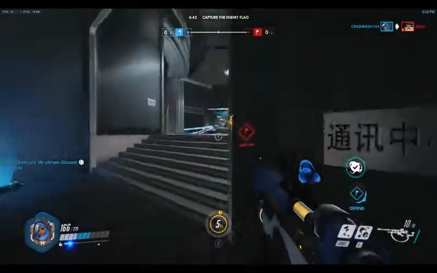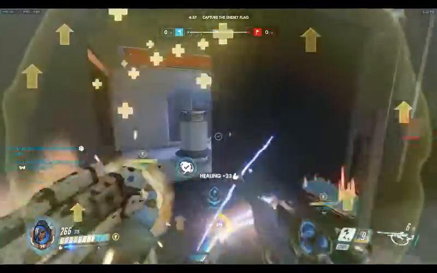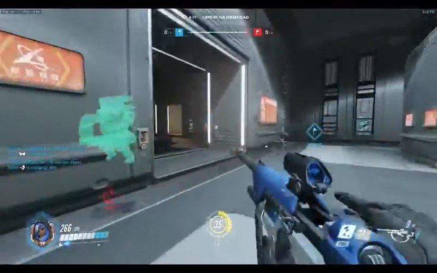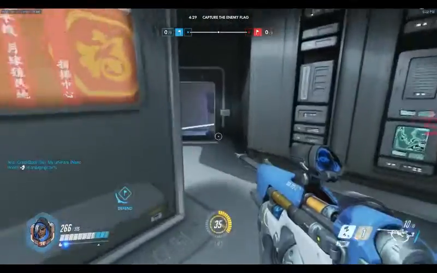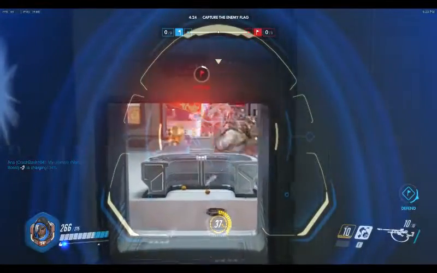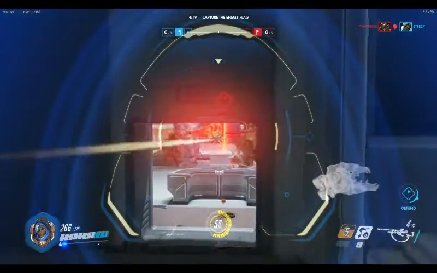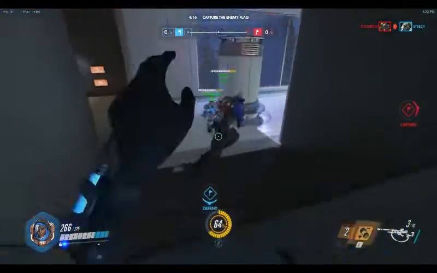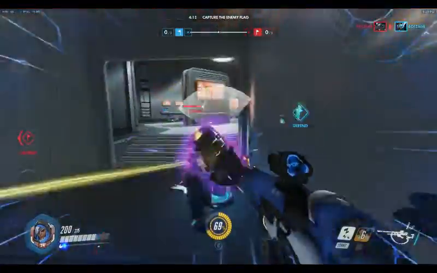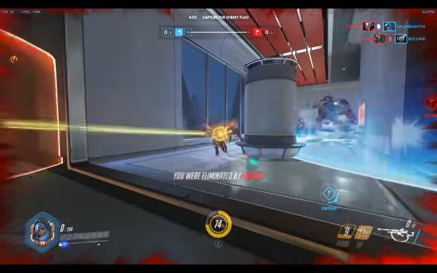Oh my god, this is a battle. Sweet. My ultimate is charging. They've got a Mei. Nano boost is charging. Oh, you want to hook me, Roadhog? No, you can't do that anymore. Hook through walls. Oh, I missed. There's a Mercy. Yeah, we know.